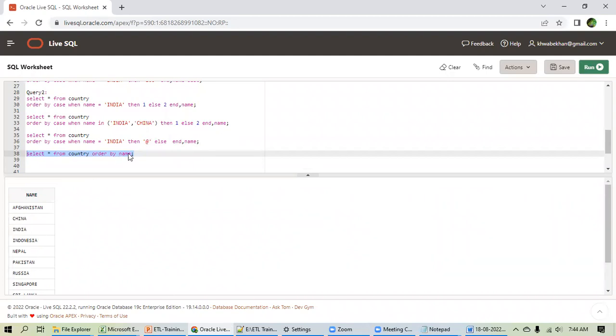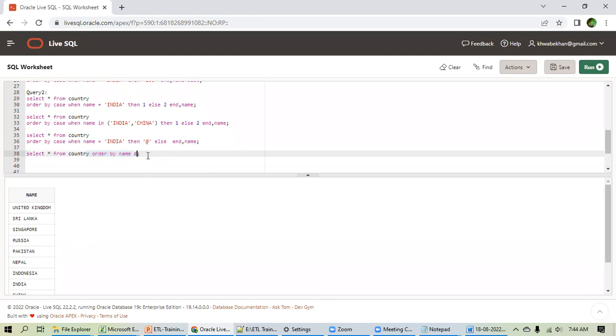Yes, I'm with you. If I write descending, then you will get this output. Now if I ask you that I want India at the top, which one should I use, ascending or descending? None of them will work, right? If I'm using descending, India is coming at this position.